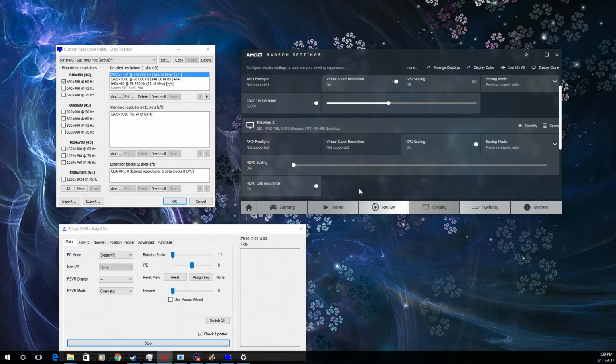For the time being, this is basically the way that you do your super resolution. You can either go with the ATI or AMD software, or you can use a custom resolution utility to push the hardware a little more than it was normally designed for, and again to enable super sampling. For those of you that are not aware, the PS4 Pro actually has super sampling, and this allows you to have much higher fidelity when using the PSVR than you would with the regular PS4.